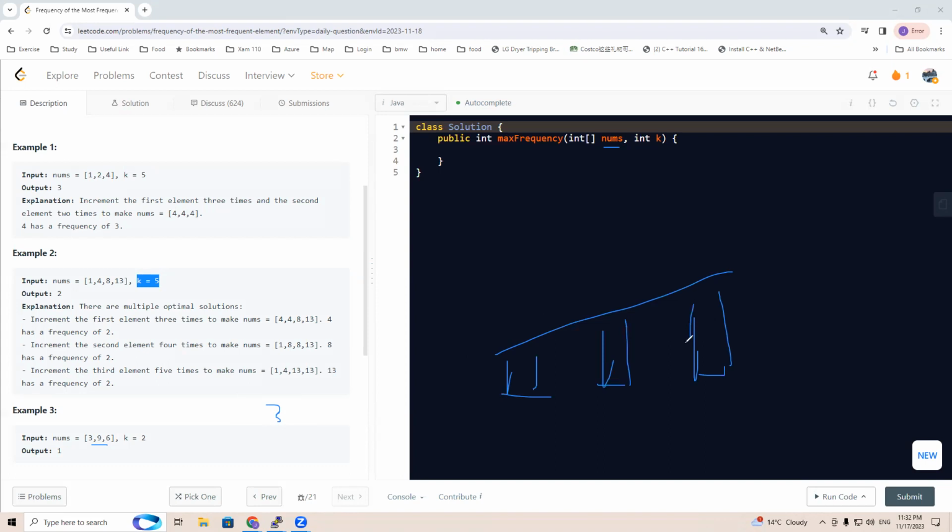So for this kind of array, we can have iterators. For example, I as the right pointer and j as the left pointer. We can put a sliding window, right?